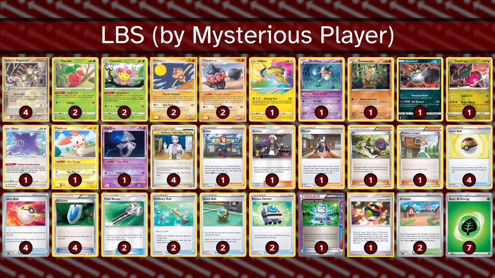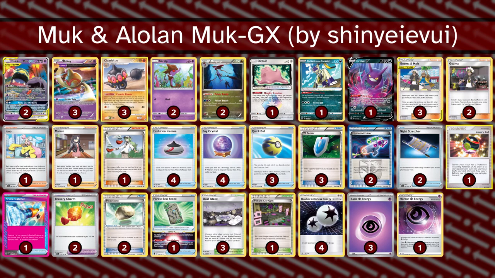Finally, let's talk about Muk Alolan Muk-GX, which is the list that was built and playing in this match by shinyeievui. Muk Alolan Muk-GX's first attack is the most relevant one. It costs 1 Psychic and 2 colorless energy, and it poisons the opponent's active Pokemon. But between turns, so during Pokemon checkup, you put 8 damage counters on the poisoned Pokemon instead of just 1.